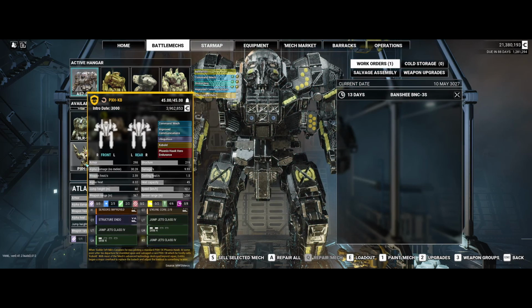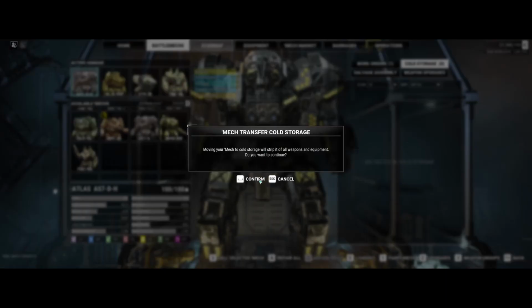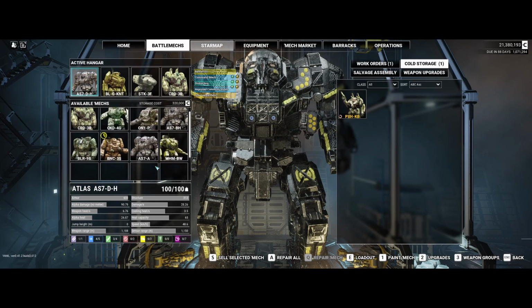I will keep the Cobalt, simply because it's one of my favorite mechs and near and dear to my heart. That mech has saved me so many times when you're starting off and you get it somewhere between levels 3 and 4, and it just comes in and changes everything. So, I like to keep it.